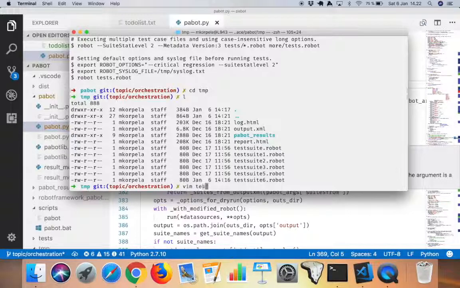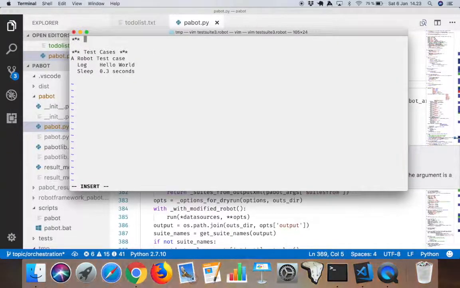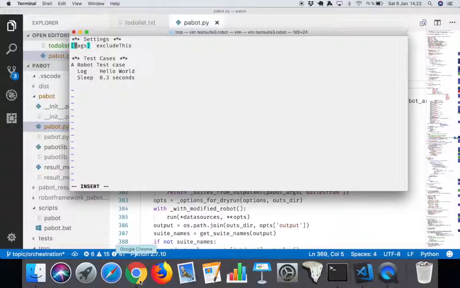So let's put in here that we have a tag. Settings. Tags. Exclude this. I think that was the syntax.